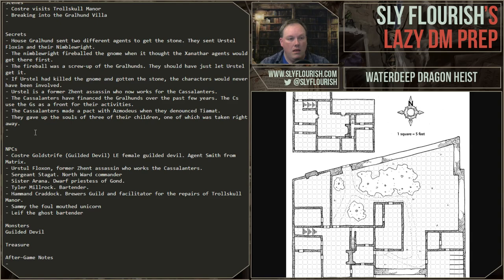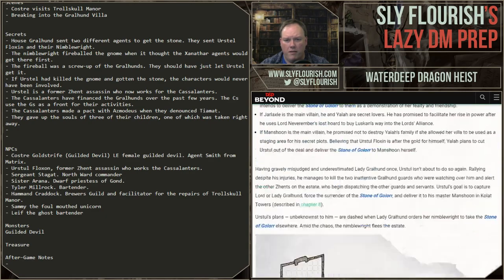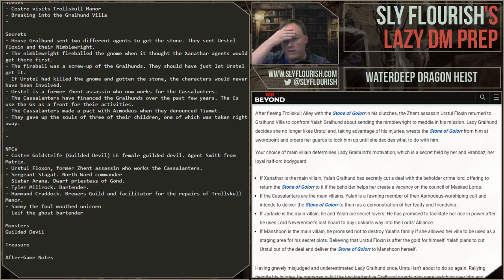So we should probably take a look, and I'll probably do a little bit of homework beforehand. Growlhunt Villa is where the Stone of Galore came. The whole deal is that Urstel Floxen came here. I guess I did get this from the adventure. Sometimes I think it's my idea and then, oh no, that wasn't the adventure. The idea is that Urstel Floxen was fireballed by Yaha Grauhan's nimble right hand and meddled in the mission.